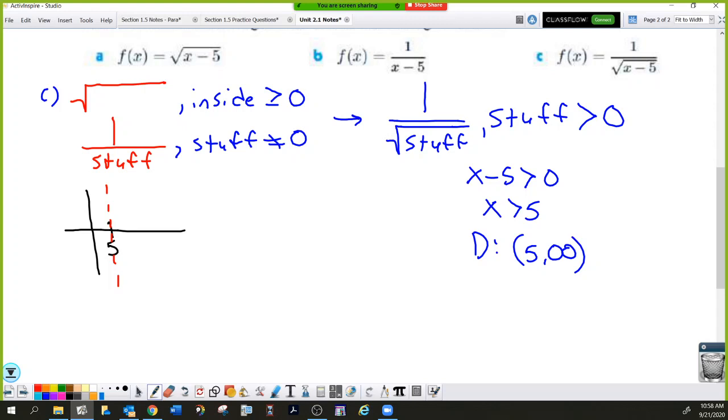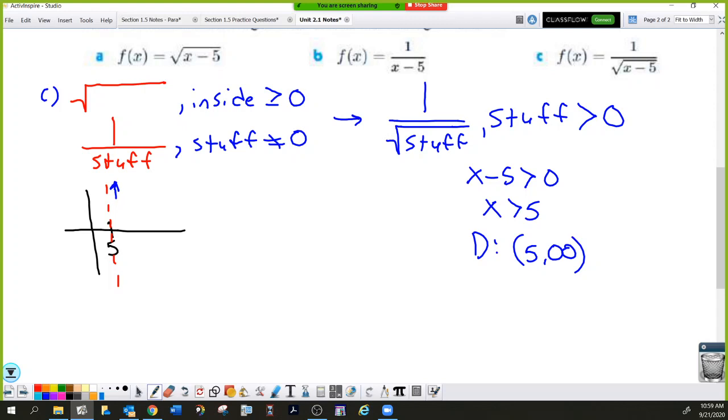Yes? So is the reason we put a parenthesis with the 5 because it's greater than? The reason I put parentheses is because it's greater than, because I can't plug in 5. Because if I plug in 5, I'll have the square root of 5 minus 5 on the bottom, which is a big fat no-no. So if you take a number just to the right of 5, and then you subtract 5, you get a positive value, right? But it's small. And then you take its square root. It's still really, really small. And because you have a positive number divided by really, really small, you're coming from the positive infinity range.